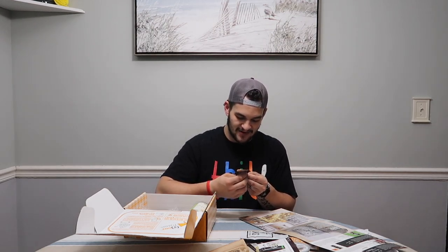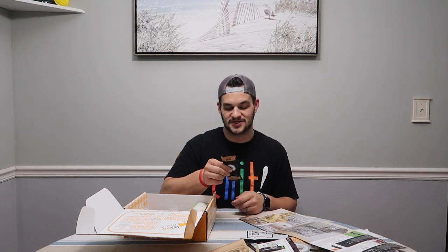We also have Mocha individual pack grass-fed butter. Burn and Butter is the company, with MCT and avocado oil. So this is perfect. I can't tell you how amazing this is. It's a mocha flavor, so I'd be pretty interested to try this inside my coffee to see if it gives you that extra flavor profile.